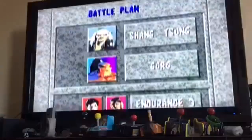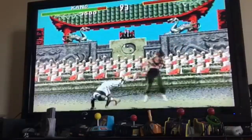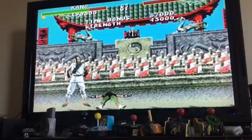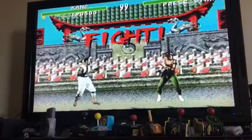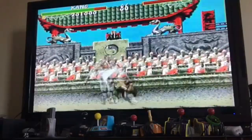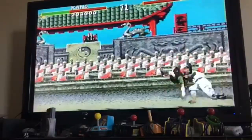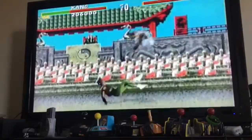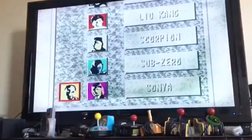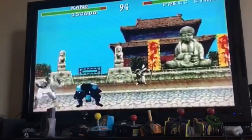Okay, yeah, I picked Kano. Kano doesn't care though. It's so dark! It sounds so dark. You can actually do this move without holding the block button. Fun fact. Not sure if any of you really want to know. Sonya, no! Oh, that scared me. That actually scared the crap out of me.